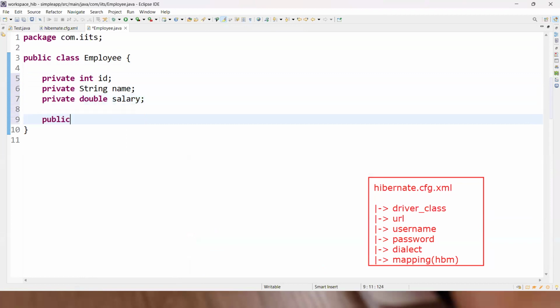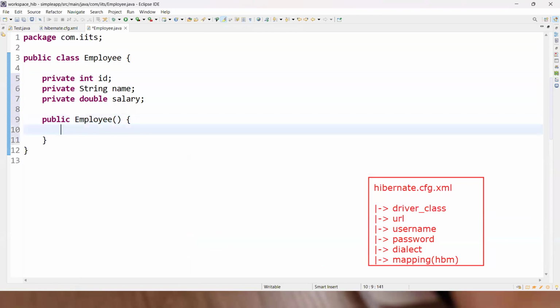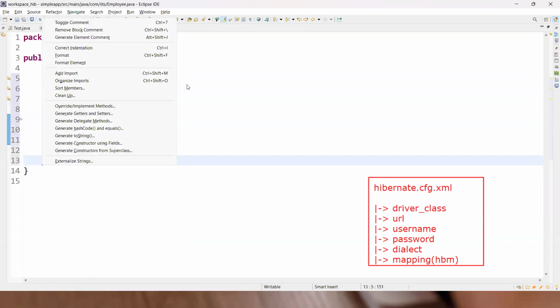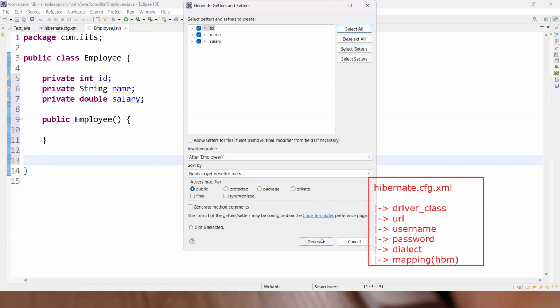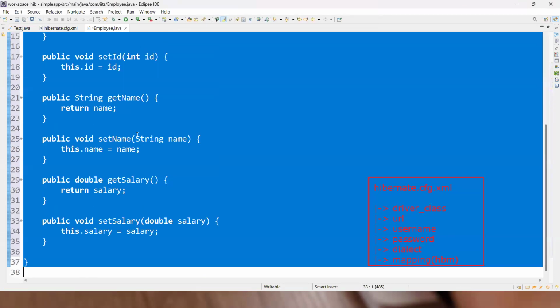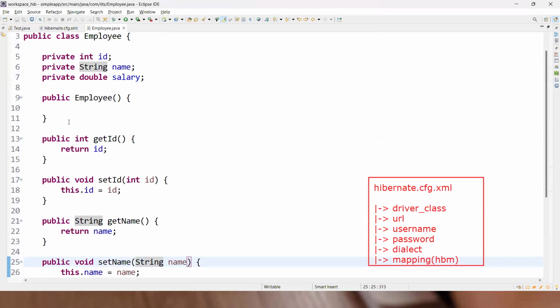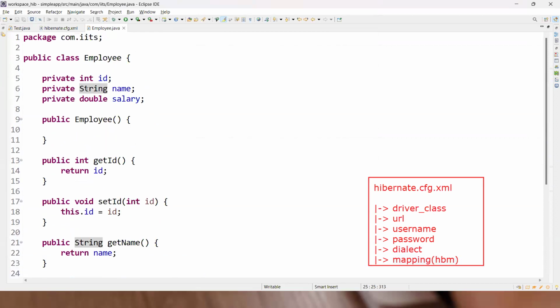You can define a constructor also if you want, otherwise it's not required. We can define setters and getters, which are optional for you. So, a simple POJO class here.